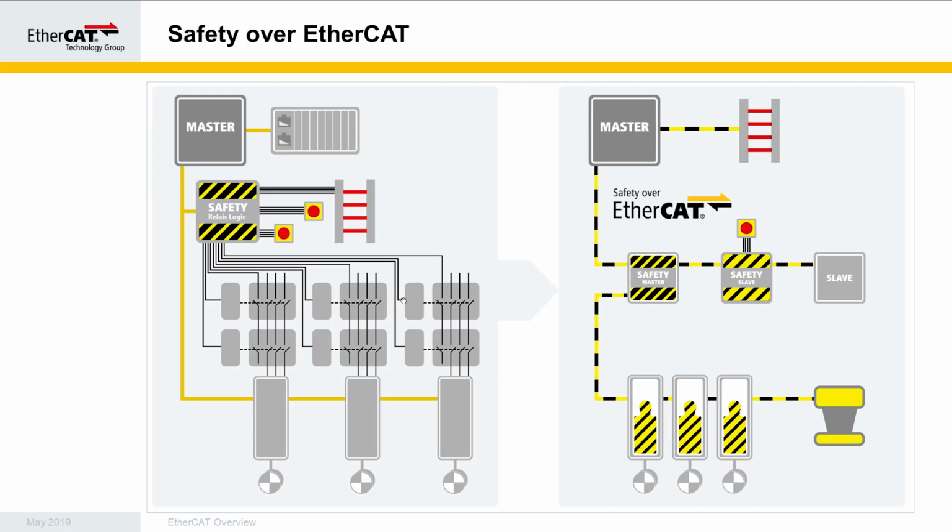Safety over EtherCAT, another important feature, and times are over where you had to separate the safety wiring from the fieldbus communication. You can integrate it all in one system with Safety over EtherCAT. And you can even have a decentralized safety master, a safety controller out there, combine it with a non-safe standard PLC. The flexibility of our technology allows for that.